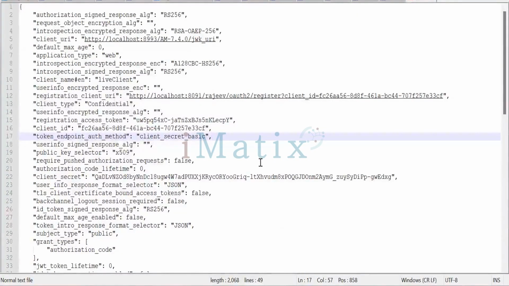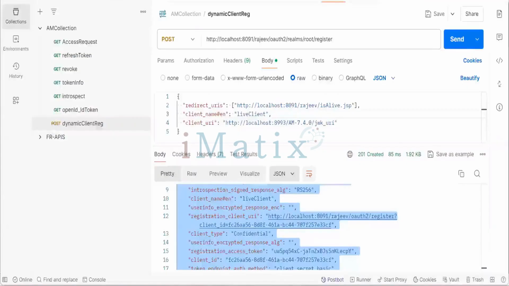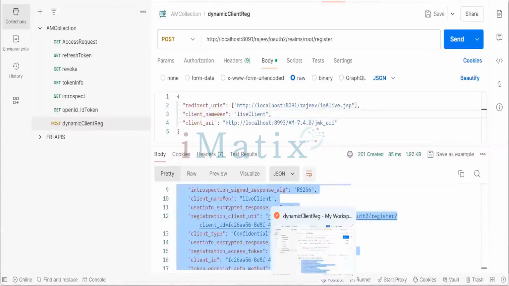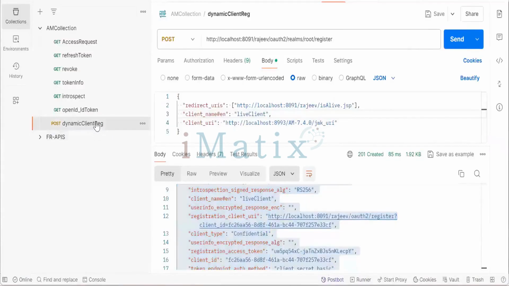We will use this registration access token to read that client. Now can you create a new request in the client? In Postman, correct. One new request to read that client.